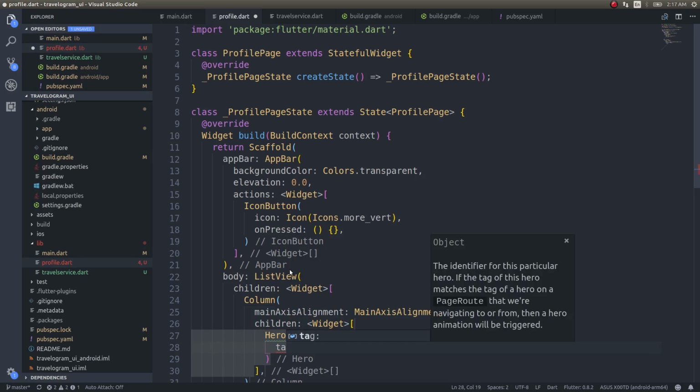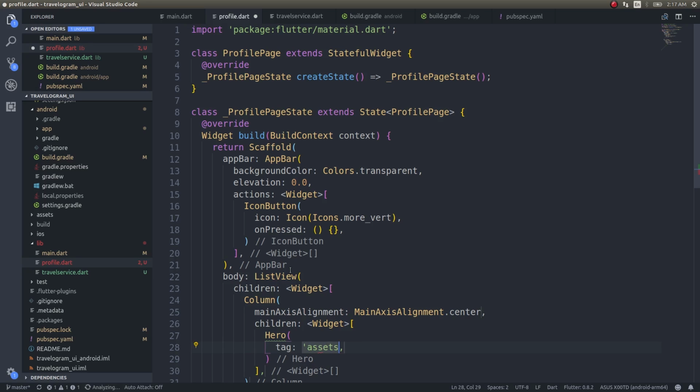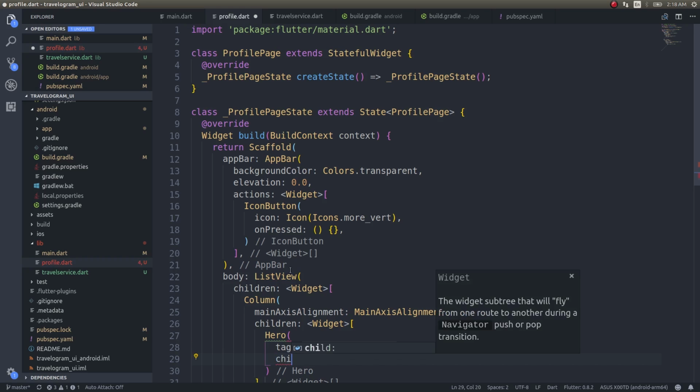Inside this I'll use a tag, assets/chris.jpg. As usual, the same Hero component that we used there, and I'll use a child Container.